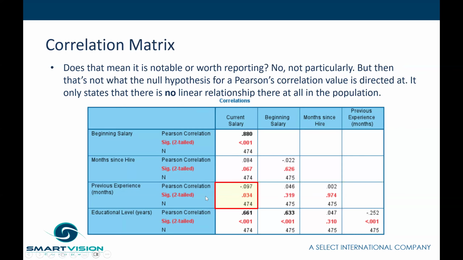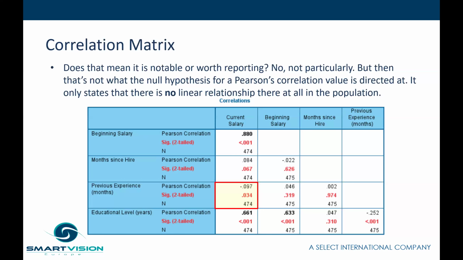Oh, sorry. Here we are rejecting the null hypothesis that the correlation value is, in fact, zero in the population. We're saying it's probably not zero. It might be 0.1, but it's not zero. And that's not very strong. It's not very notable. And it's the exact perfect example of when something is significant, but it's not significant in the common sort of way in which we would use the word significant.